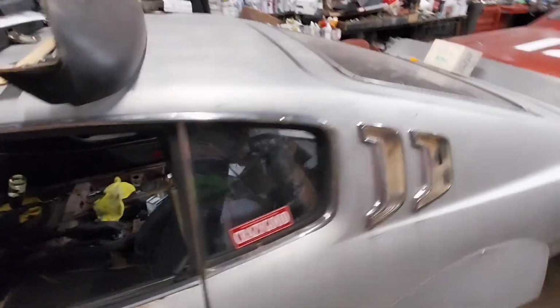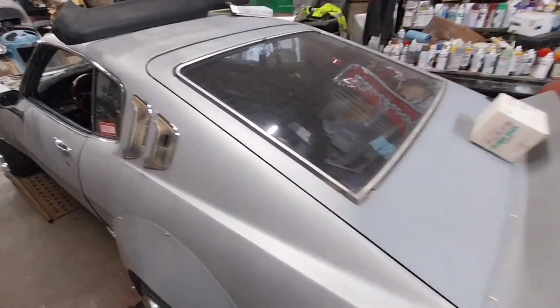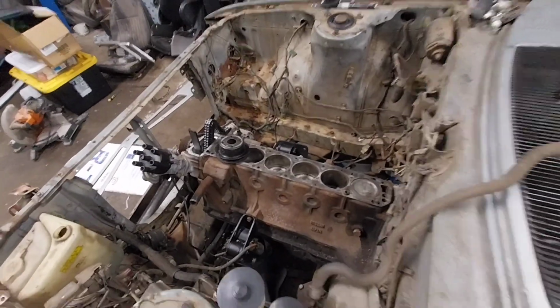I don't know if I said this, but this car's name is Zelica. And there is a reason for that. I'll give you a second to guess. They bolted an L28 in it.